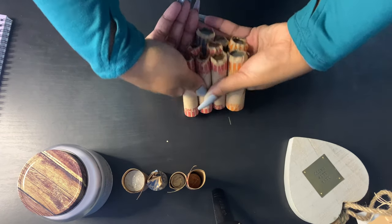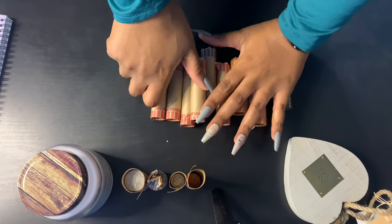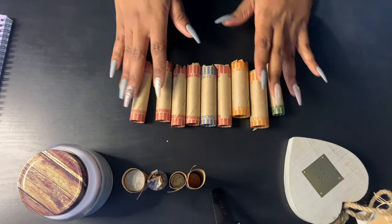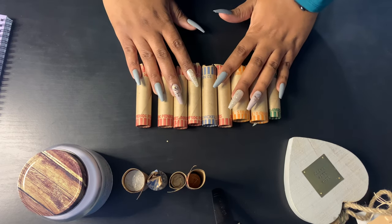So I do recommend this. It didn't take long. And you're able to know exactly how much you have.